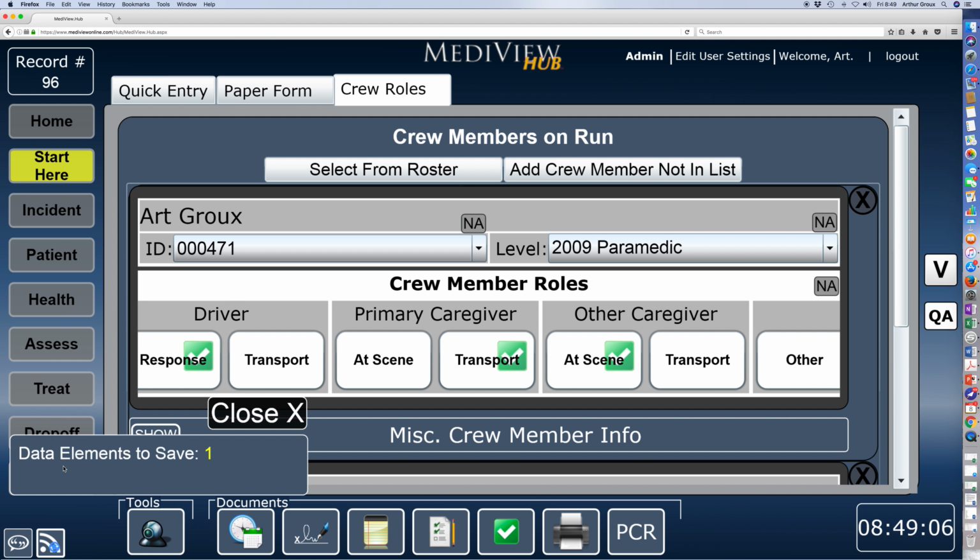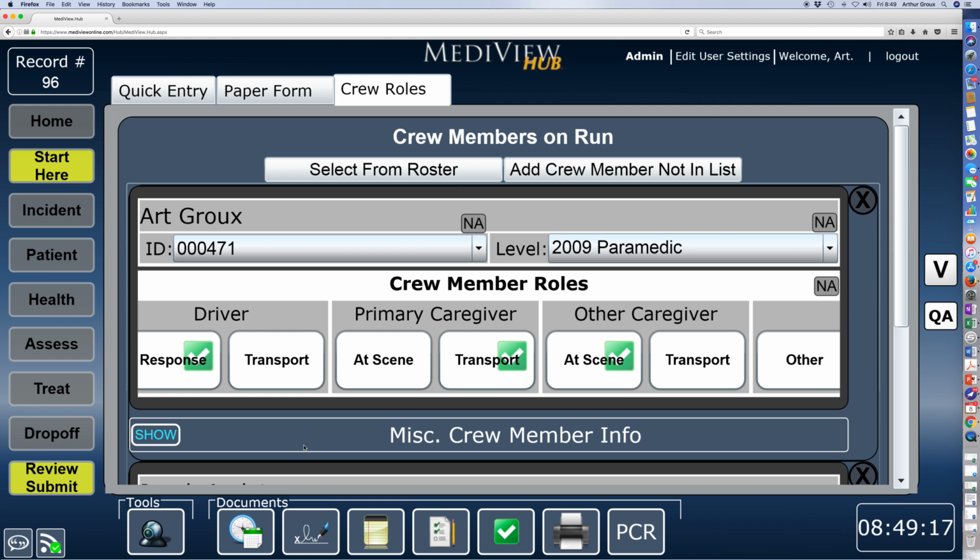What that means is I changed one thing on this screen that needs to go out to the internet and update. Now that's already done. It went to 0 and the little checkbox came back. On the mobile version, that green check may go away from time to time. If you lose internet connection, that check will go away, but you can continue to use the program as you always have, and it will just keep storing the data on the tablet. And as soon as it gets an internet connection, that green check will come back, and it will start syncing the data while you're using it. You won't even know it's happening. It just happens in the background.